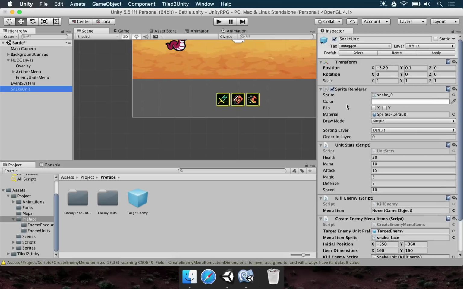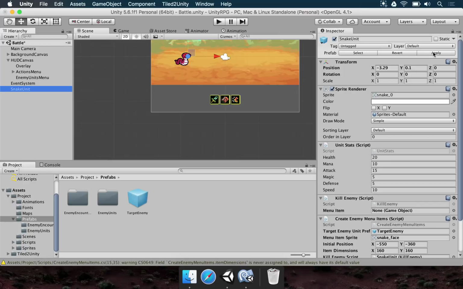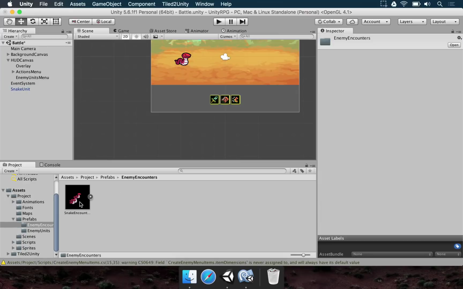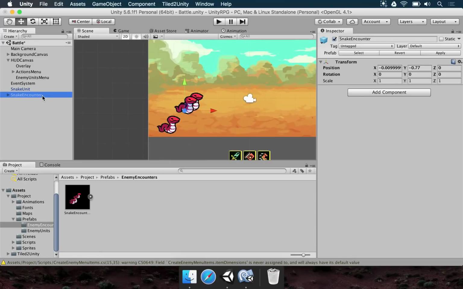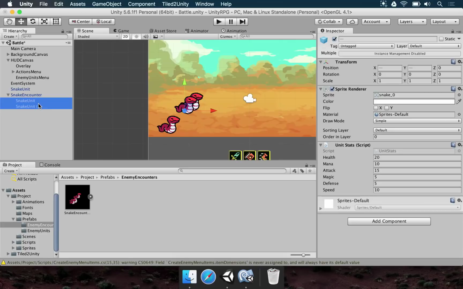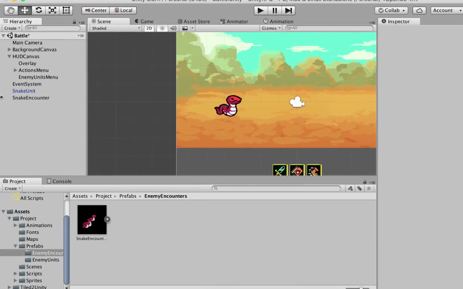Okay, so this is basically what we need for changing the snake unit, for adding the kill enemy and create enemy menu items. We're going to press apply here in snake unit, and we're going to remember to update the snake encounter. So I'm going to drag this prefab here. I'm going to delete these two snake units that are inside the snake encounter. It's going to break the prefab, but it's fine.